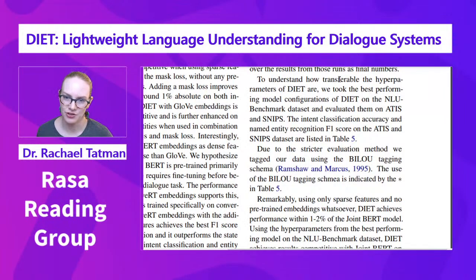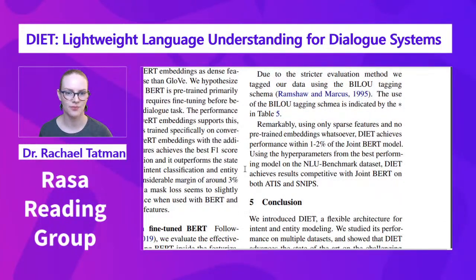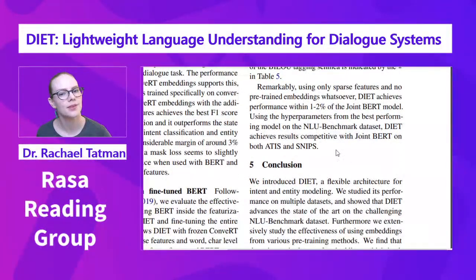To understand how transferable the hyperparameters of DIET are, we took the best performing model configurations of DIET on the NLU benchmark dataset and evaluated them on ATIS and SNIPS, so no further hyperparameter tuning. The intent classification accuracies are all in Table 5. Due to the stricter evaluation method, we tagged our data using the BILOU tagging schema. The use of the BILOU tagging schema is indicated by the star in Table 5. I'm not familiar with this.